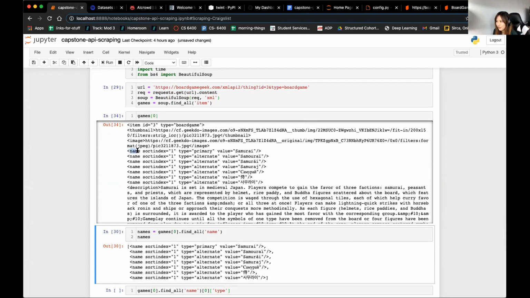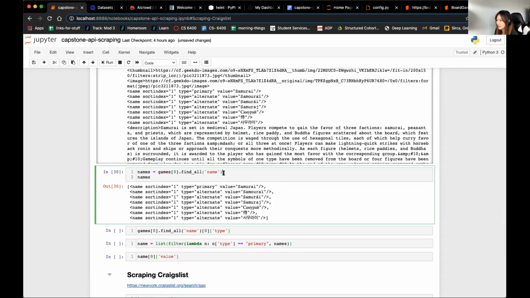Usually I like to look for the first word that comes after the open triangle bracket. So let's say I just want to get the names. I would do a find all just in case, because you can see there's different kinds of names here, like you have samurai in different languages. So I would do a find all on the name to just get all the names just in case.